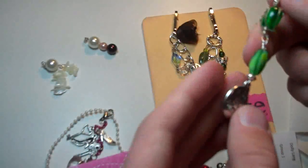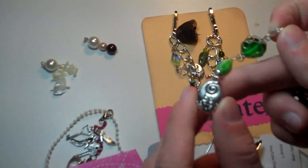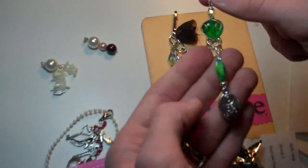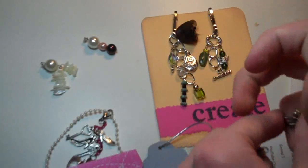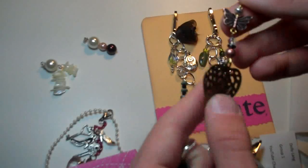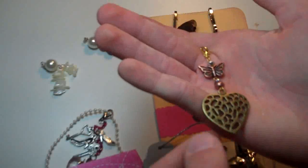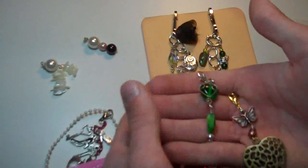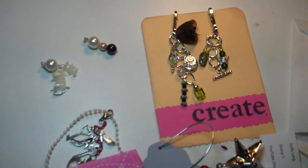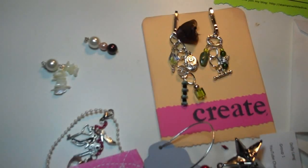And she added on this Be Yourself, like the other lady did, Be Yourself, what Nancy did on hers, and she added it on as well. And then she did this one, which has a butterfly bead on it, really adorable, and then this huge heart filigree. So that's what her other charm looks like. So these are what LaShonda's charms look like. Really super adorable. And so those are LaShonda's.